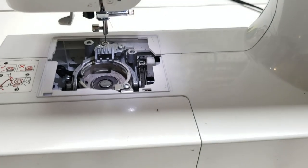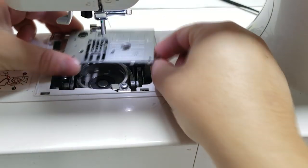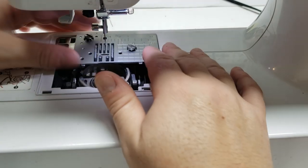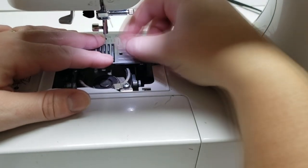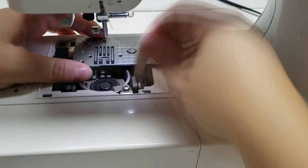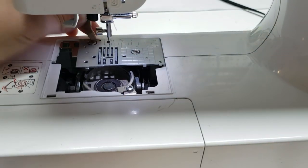I would saturate the brush and then just brush all the little parts, just so that you don't have too much oil all over your parts. So now I'm just going to put that metal plate back on, and I'll just put those screws back into place. If you want, you can put the bobbin housing back in first, but I just chose to put it in next. So it's fine. It can slip in there just fine.